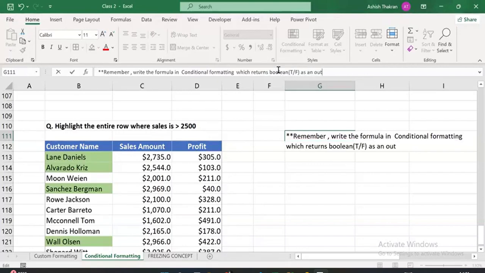If your formula is returning any particular value, it won't highlight it. Because if the condition is true, it will highlight the row or that particular cell; if the condition is false, it won't highlight. So there are only two possibilities. Whenever you write a formula in conditional formatting, it has to be a comparison. It has to return true or false, Boolean as an output. That's a very important thing.